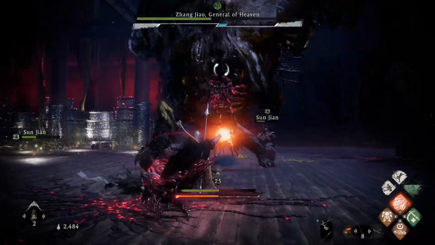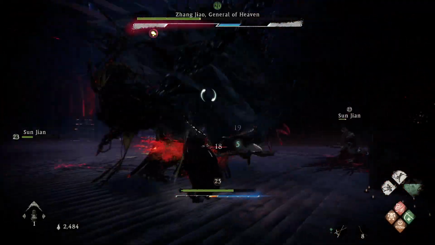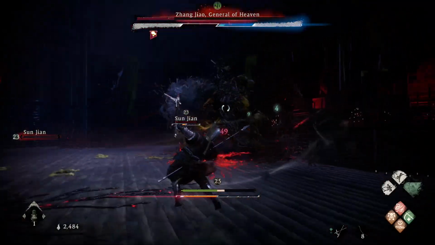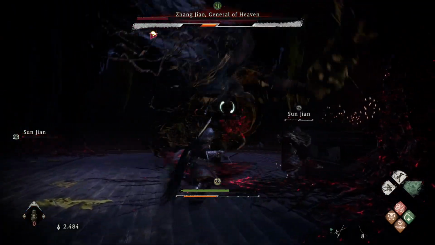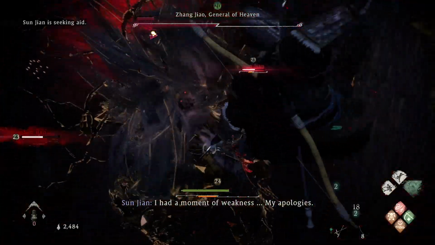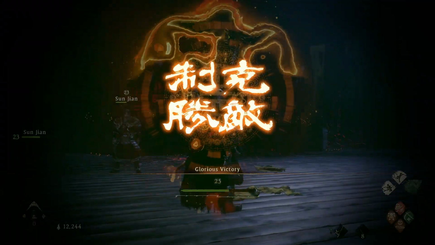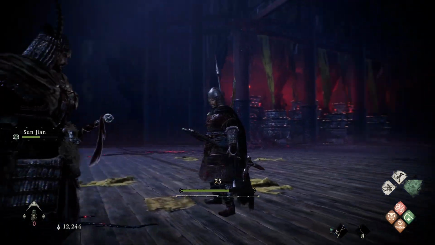If he's lightning, then fire should work. Alright, we have enough potions. Get out of his lightning attack. Not doing enough spirit damage. We didn't dodge that time. Okay, so we got him right here. Does he have a phase two? He does not have a phase two. Okay. Had to save him twice, but got out in one piece.